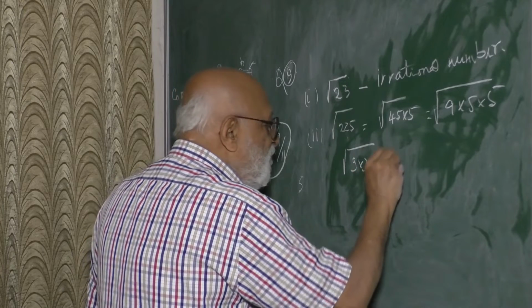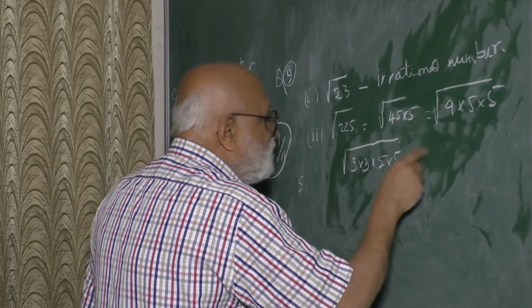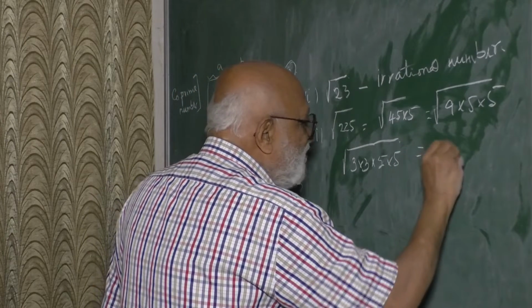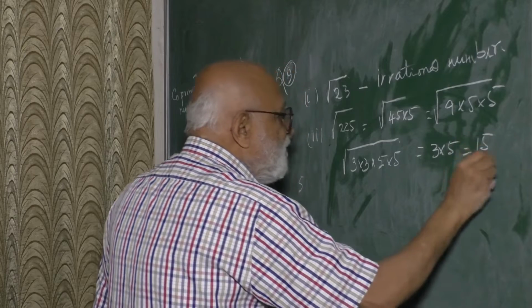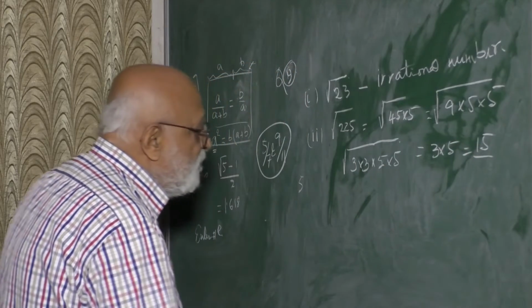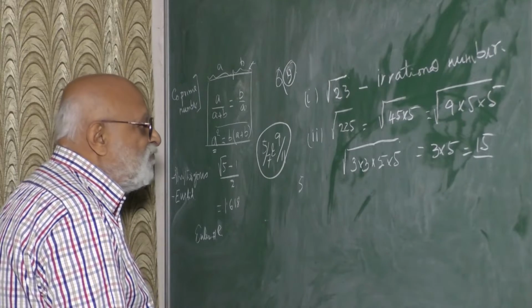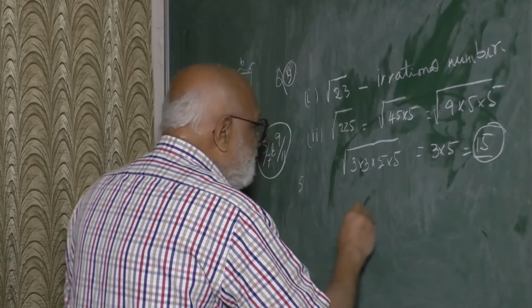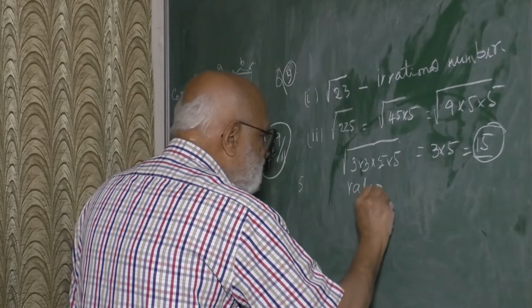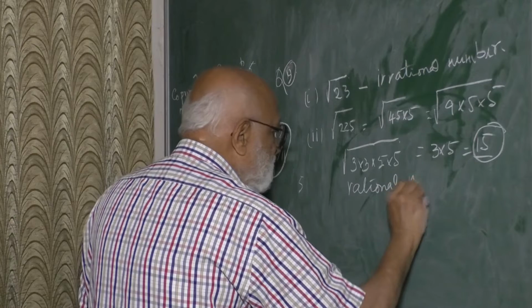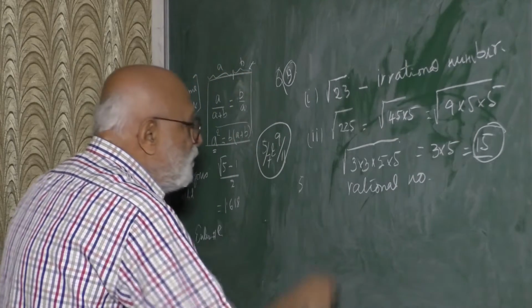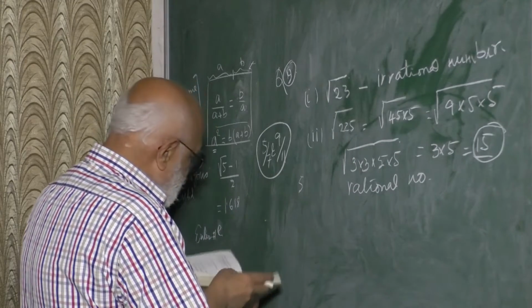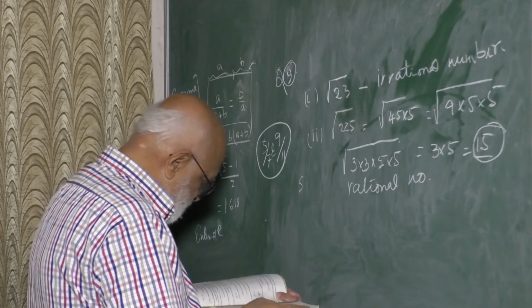So 5 into 5. But suppose I don't know, I should keep on factorizing. So this is going to give me 3 into 5, that is 15. You all know that 15 into 15 is going to be 225. So this is becoming a perfect root. So this is a rational number. No problem on this issue, and you know how to do it. If this is something which you do not recognize immediately, then you can do by this procedure.